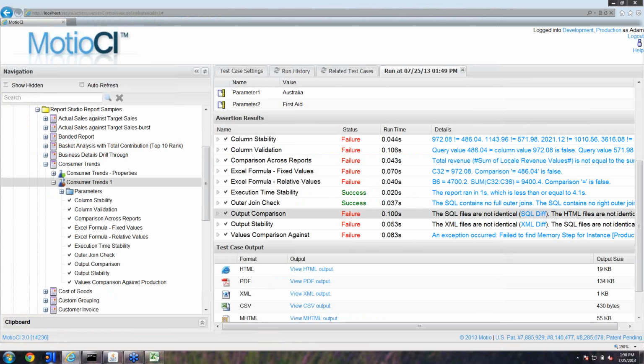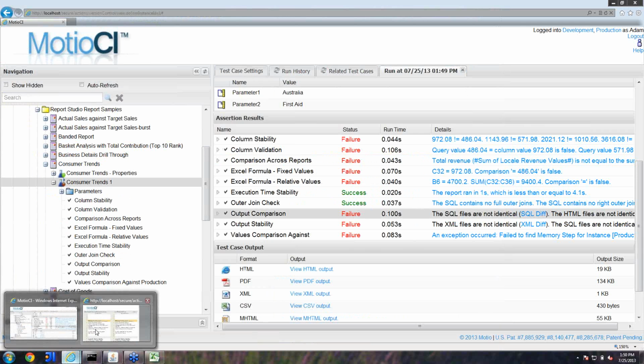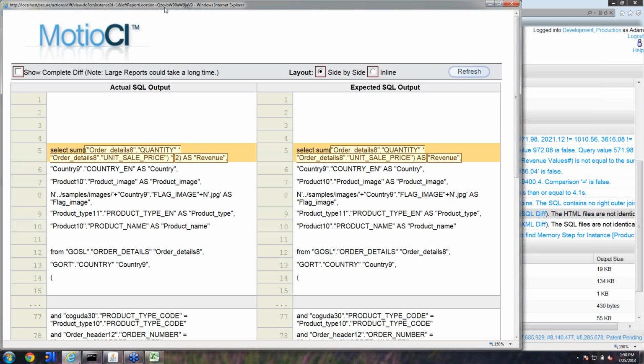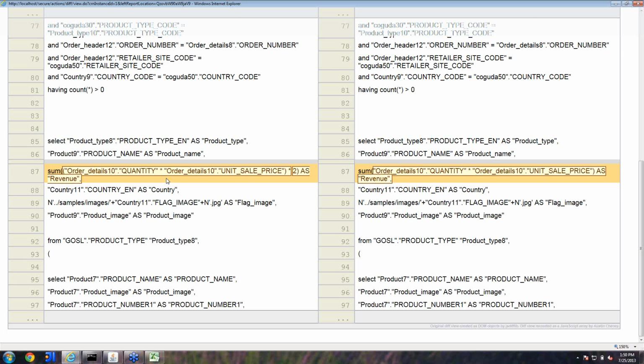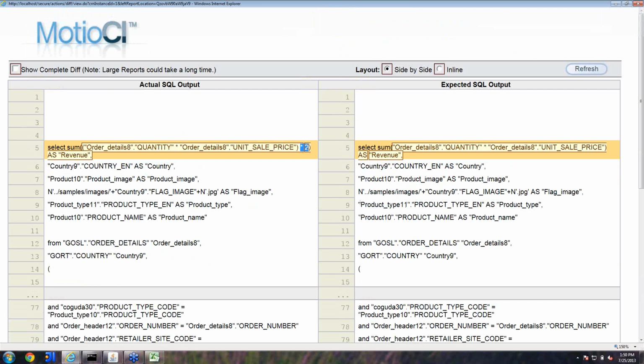One thing that I like to highlight here is we can generate for you the SQL that's used to run the report. So in a way, that's another form of data validation. You can see what's happening in terms of what you're sending to the database. And here you see we snuck in that ×2, which is why that part of the SQL is showing up different.